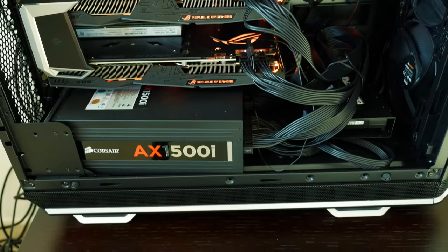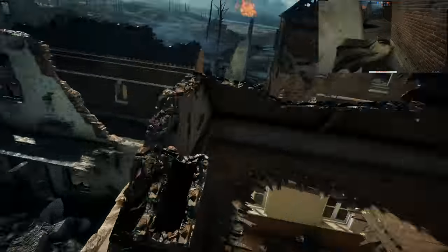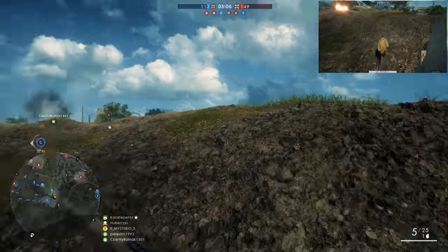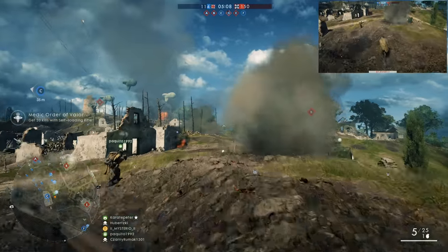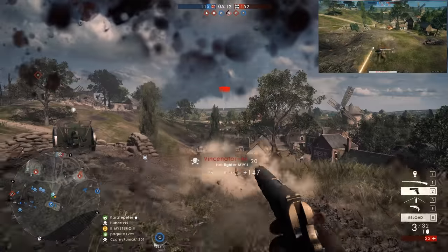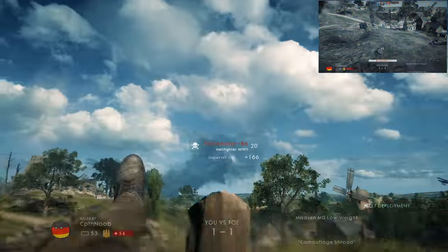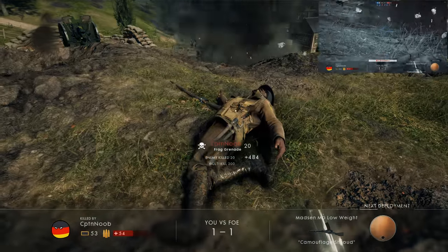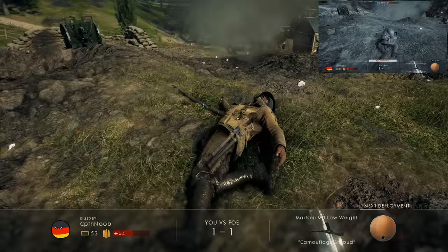I'm now at the point where I'm a bit reluctant to install a new driver because the last ones only seem to make things worse. So basically I'm down to only one card. On average on this card I get between 100 and 110 frames per second in Battlefield 1 in 2K and with ultra settings. Right now I can recommend you to get one of these cards, but I will never recommend you to get a second one, at least not at this point.